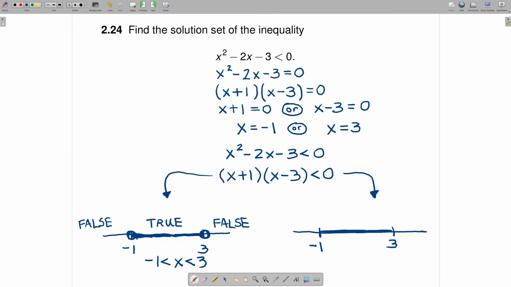And then finally, for the last piece, if you take a point out here, let's just take positive 10 way out here. For positive 10, this is going to be a positive value. This will also be a positive value. A positive times a positive is not a negative. So in this particular case, the final answer, for the same reason you exclude the endpoints, you'll get the very same answer, which is negative 1 is less than x is less than 3. That is the solution set to the inequality which is given here.